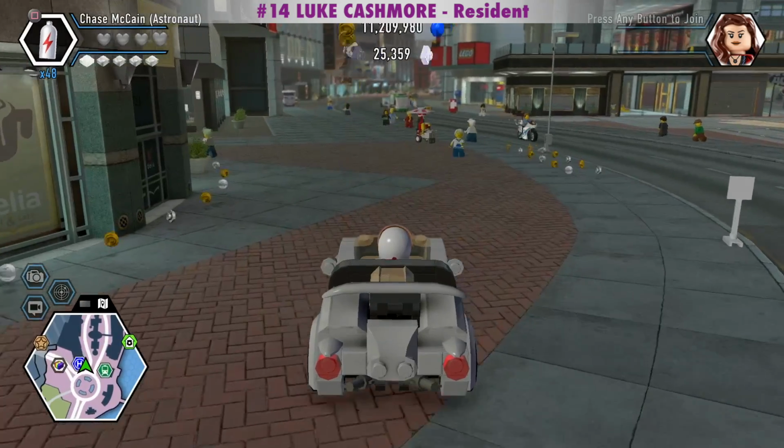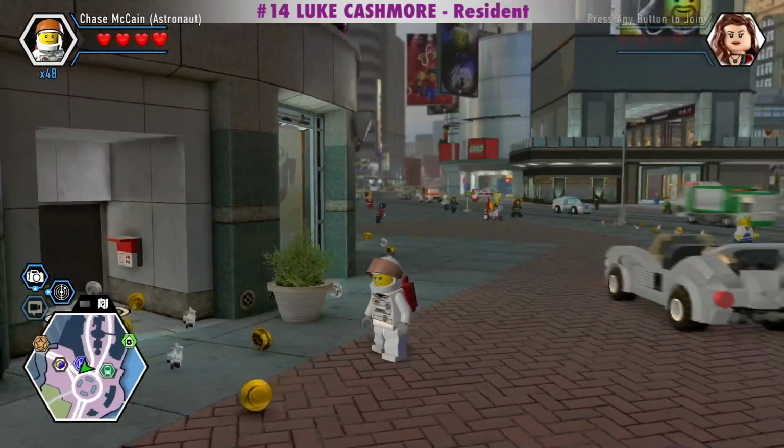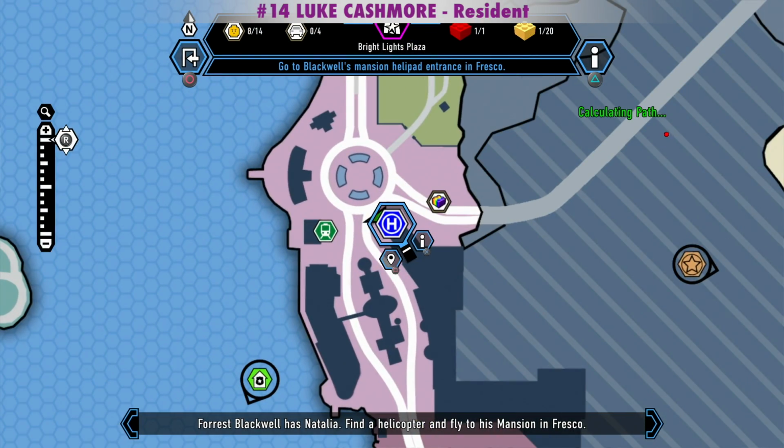Hey, what's up? Here's where we can get the Luke Cashmore character token at the top of Wheatley's Bakery building. It's funny how they put a capital S at the end of their name instead of apostrophe S. Is that a thing I don't know about, or just a typo in the game?